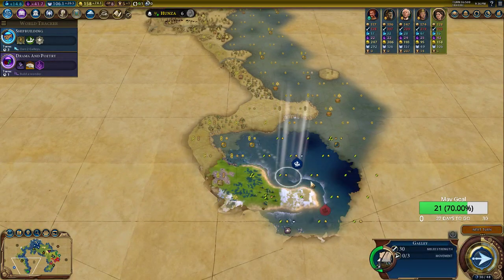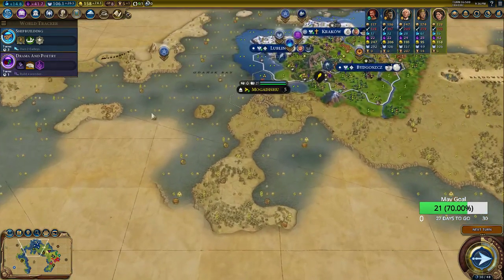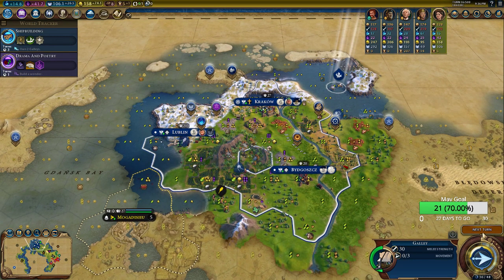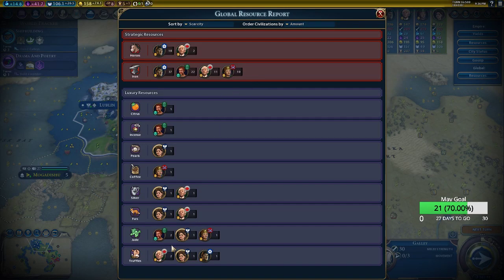Yeah, so, damn it, I hate this. One thing I'm worried about now is finding the last 2 civilizations in the game, so we can start accumulating tourism towards them. That's the really, really big thing right now. Let's just check the resources here.